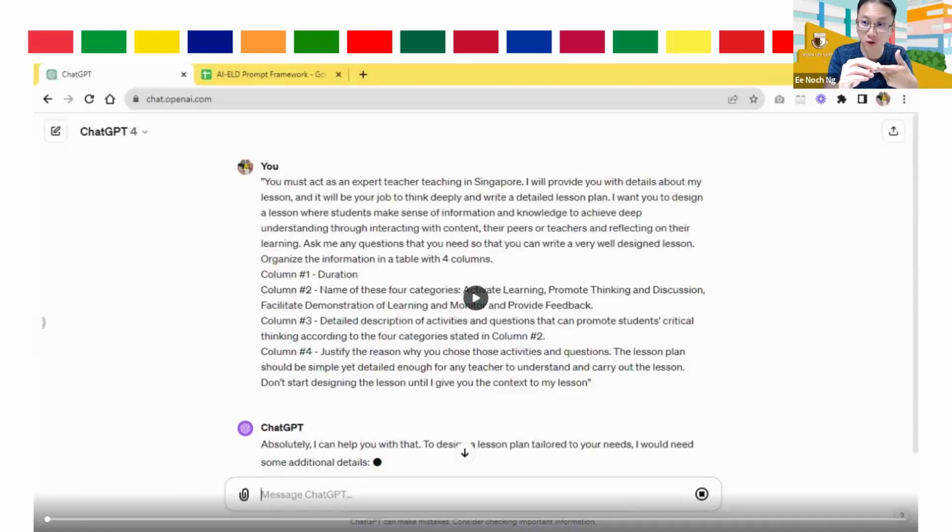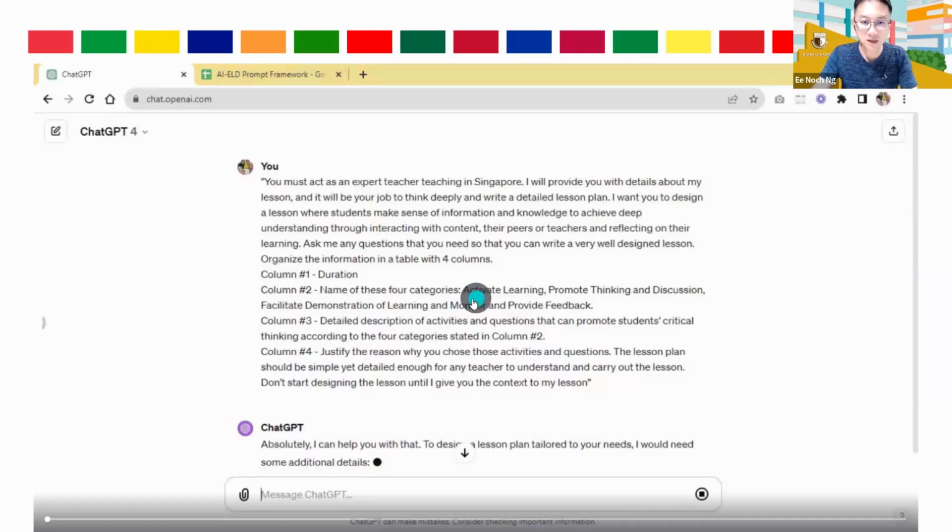I used ChatGPT 3.5, which is the free version, and ChatGPT 4, which is the paid version. In all my experimentation, I found that ChatGPT 4, the paid version, is the best, obviously, because it's the paid version, right? But feel free to use any version or any kind of AI tool. This framework allows you to use any AI tool.